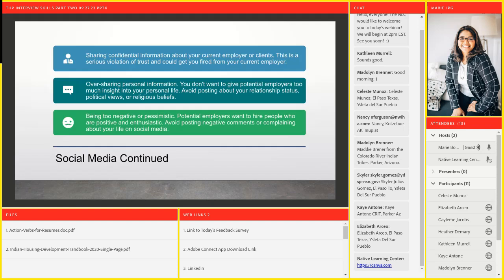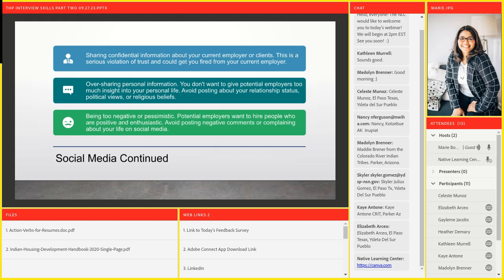Most interviewers are of the assumption that past performance will dictate future behavior. And so if that's the case, then what they see on your social media may be how they perceive you'll move forward with them as well.